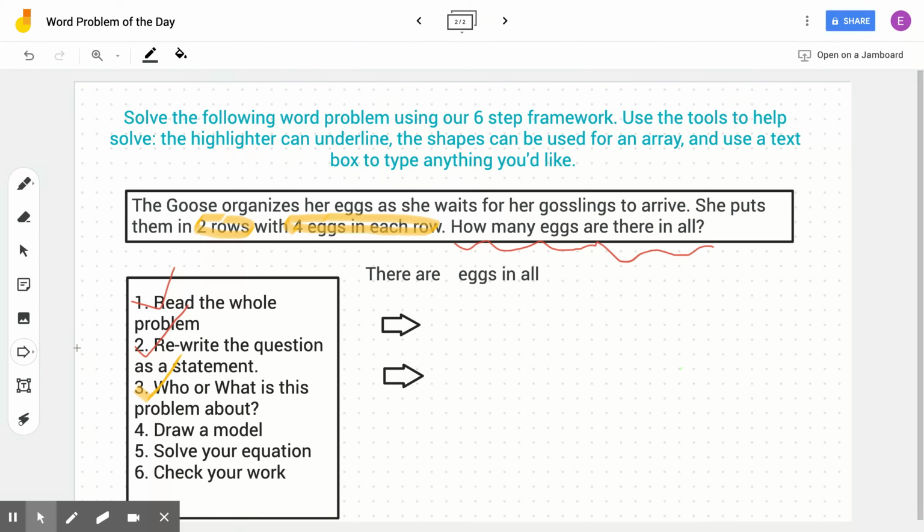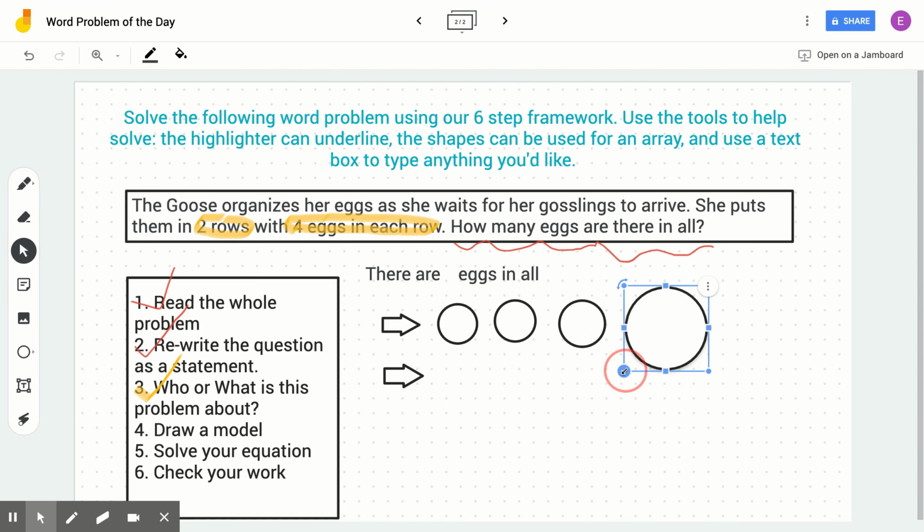And then you're going to go back. You can pick circles now. And I need 2 rows with 4 eggs in each row. Uh-oh. That circle's so big, I can pick one of the corners and just pull it in, and you can make it whatever size you want. So 1, click again for another circle, 2, pull it in, make it the size you want. There we go. Another one, 3. You could leave it big if you wanted to. I like to keep my space pretty organized so that I can really see what I'm doing, but you can make it big and leave it nice and big. That's fine.